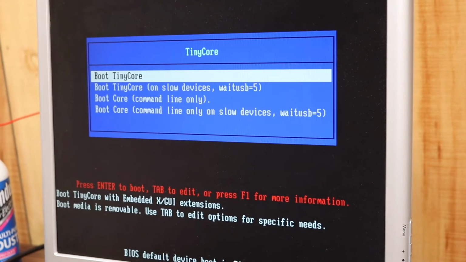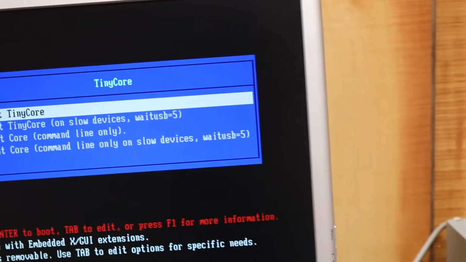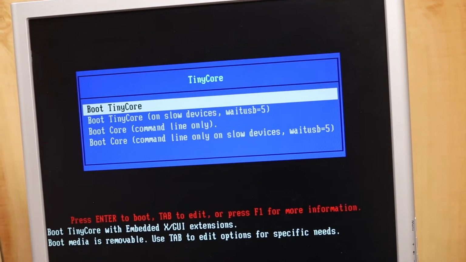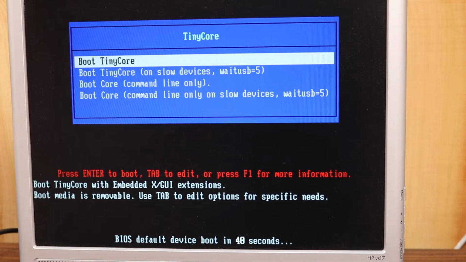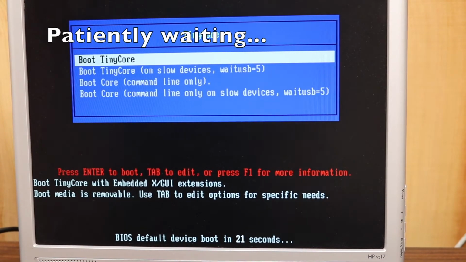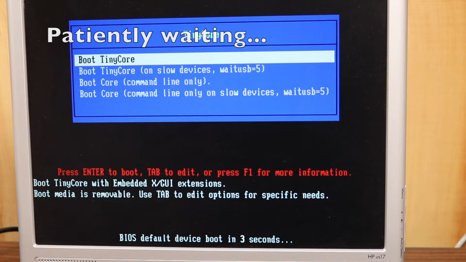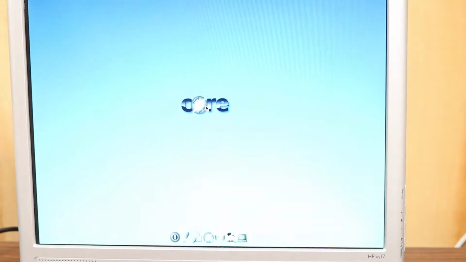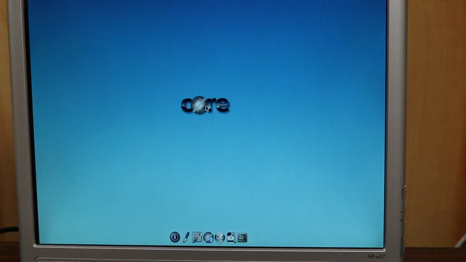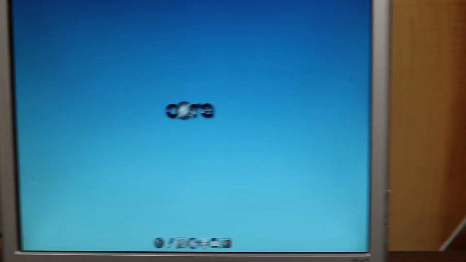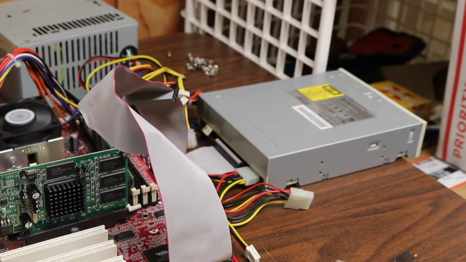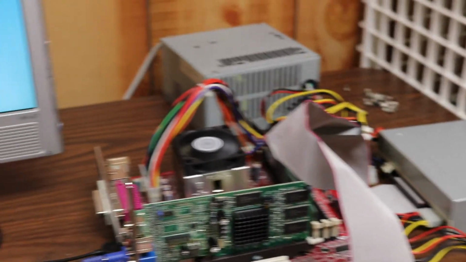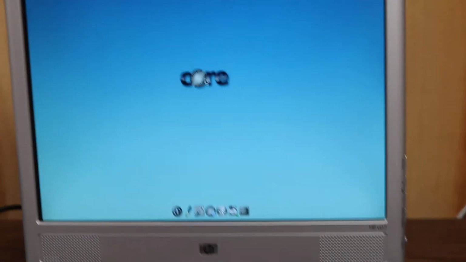So for some reason, I don't know if it's just because the computer that I'm using is really old, or I'm not sure why, but the keyboard and mouse doesn't actually respond until I boot into the operating system. I'm using an ancient CD drive. Boom, and we're in to TinyCore. And as you can probably hear, the CD-ROM is still spinning over there, but it is stopping presently because everything should be loaded into the memory by now.